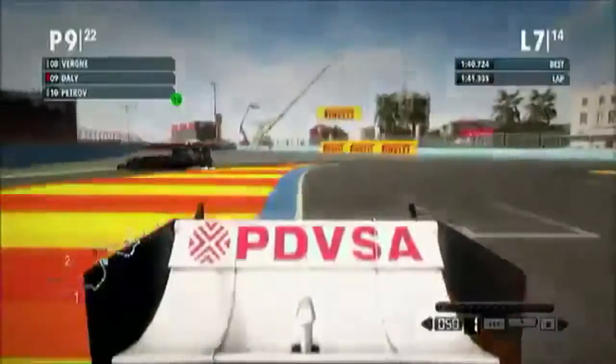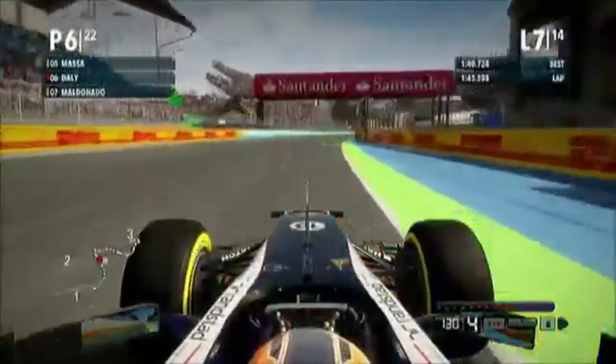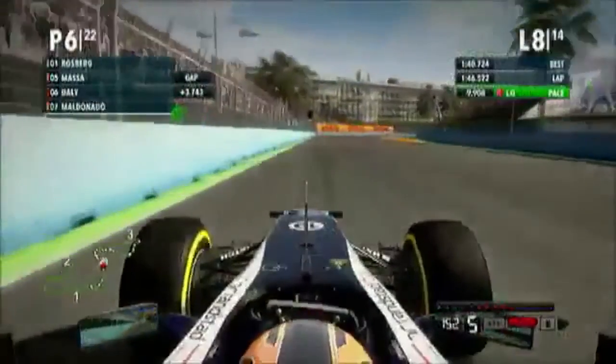Ben's gone a tiny bit wide, but he saved it. And now we're going to power through down the pit straight. Where is Felipe Massa? Is he there? He's in front of us right now. He's coming out of the pits.